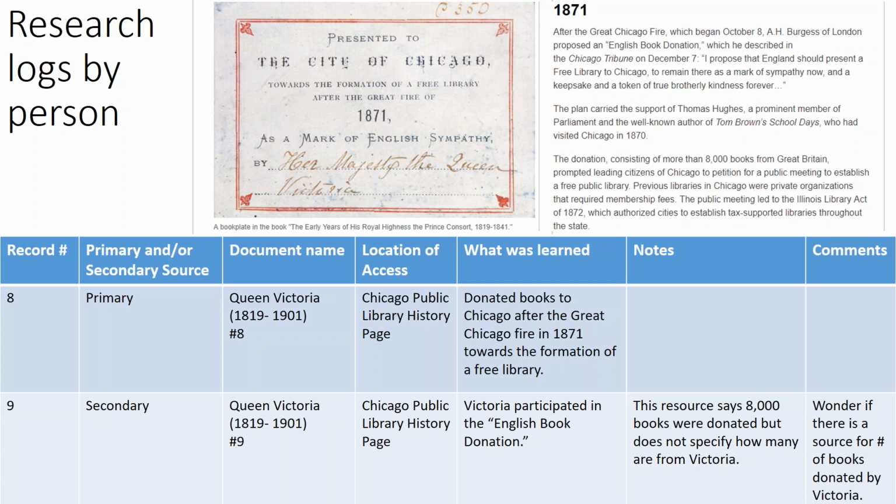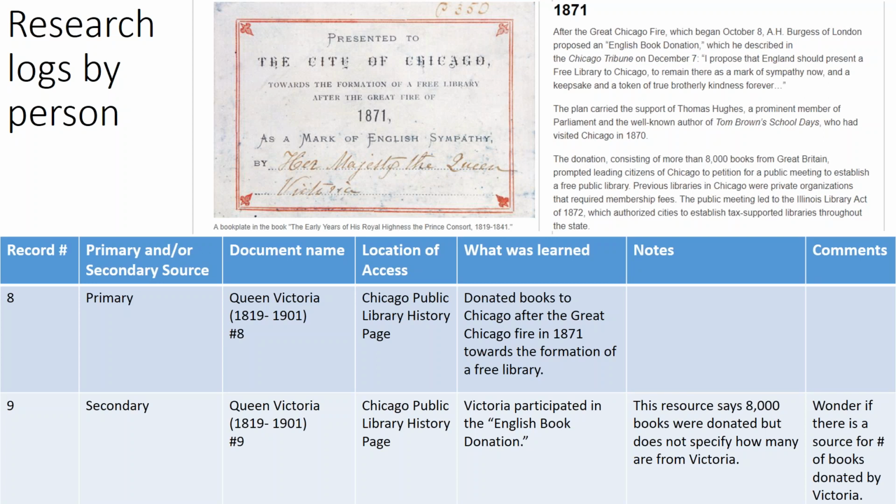In the case here, we're going to be looking at a research log a little bit more in the traditional sense, where genealogy talks about it, where we keep it based upon a person. So in this case, this research log is specific to Queen Victoria. And when I'm talking about the log itself, you're going to be looking at the blue shades of boxes down at the bottom. We go from a dark blue to a very, very light.